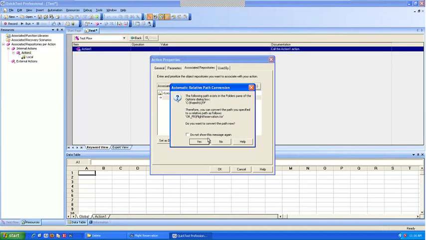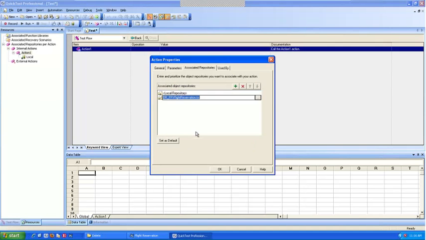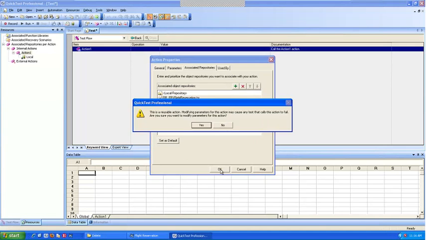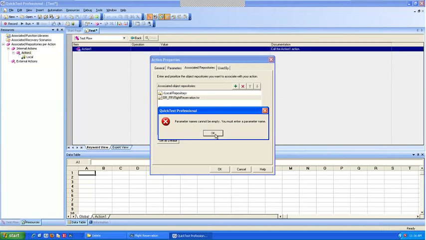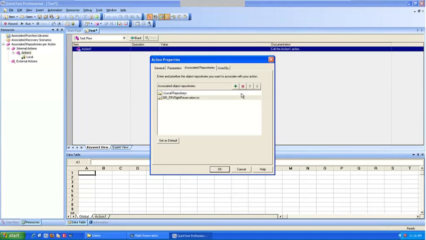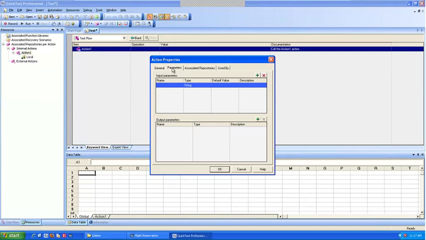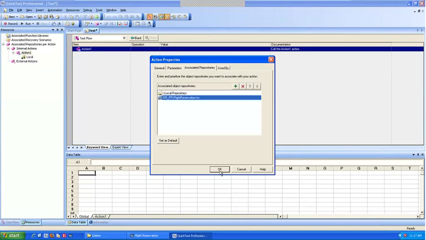Why is it not adding? I don't know why this is not adding. Seriously? Why is this parameter cannot be empty? Oh, okay. This is the error message. Sorry, I put a parameter here. Okay, fine. Now we'll say okay.